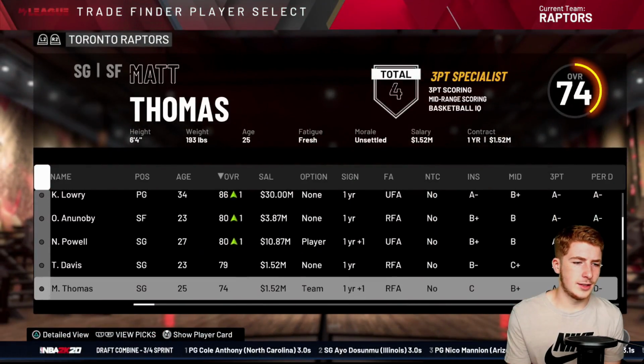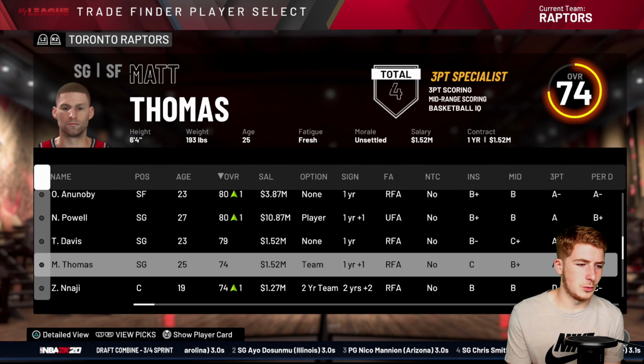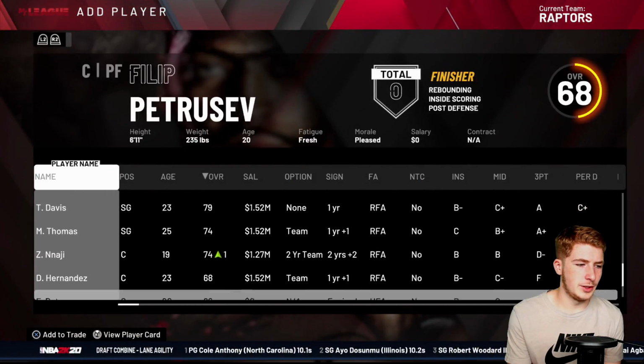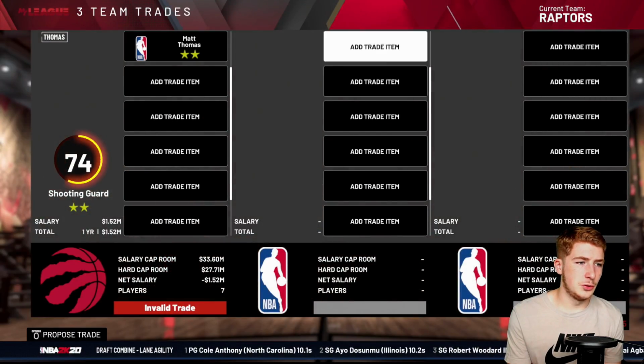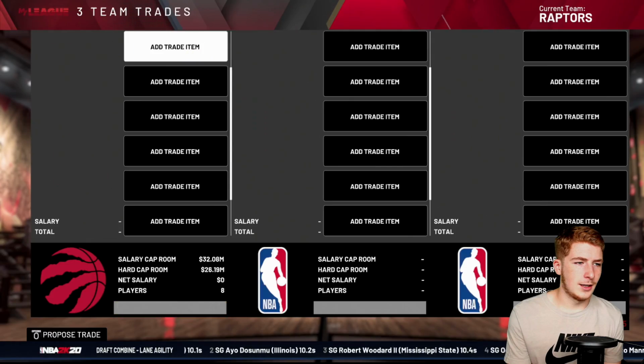So now instead, OG Anunoby is going to be a good trade value. Norman Powell, Terrence Davis will be as well. Matt Thomas might have some decent trade value to him as well. Let's see what he's got. He's got 2-star. That's not bad. What else do we got? Juan Hernandez. Let's trade these 2 players.